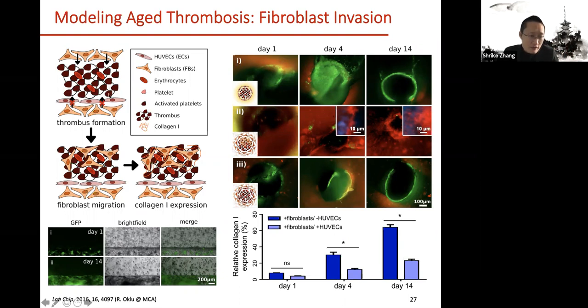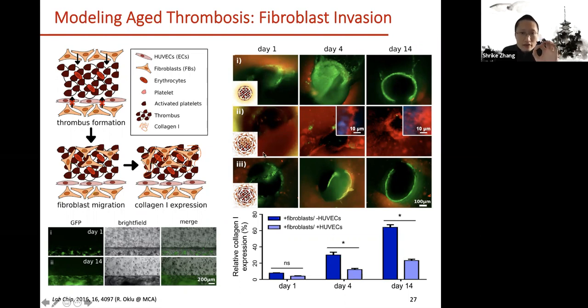If you have a fresh clot, for example, most likely you can dissolve that away using some agents, for example, tissue plasminogen activator. But if you have an aging clot with all the dense matrix already produced, it's becoming non-dissolvable anymore, right? So it turns out that you can also model this complex physiological or pathological process in vitro in your models as well. For example, if you have an intact vessel wall, you don't really see any migration of the cells into the interior of the vessel where you have the clot.